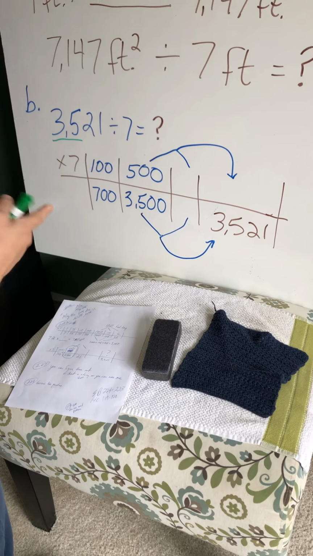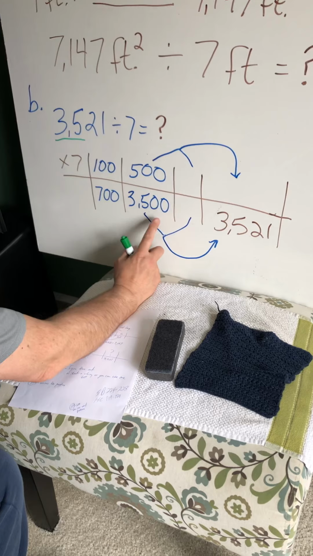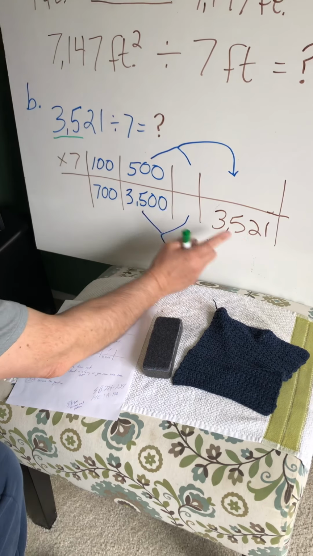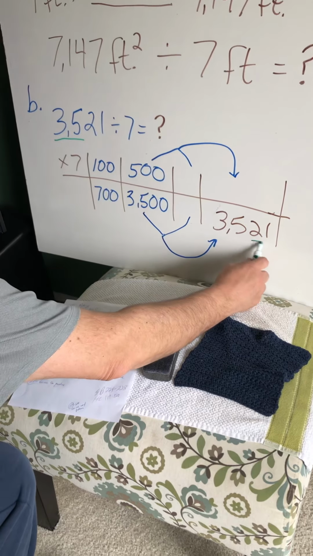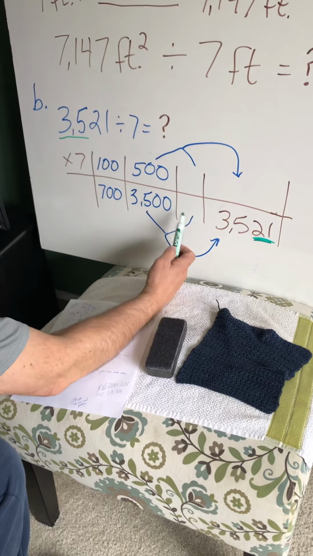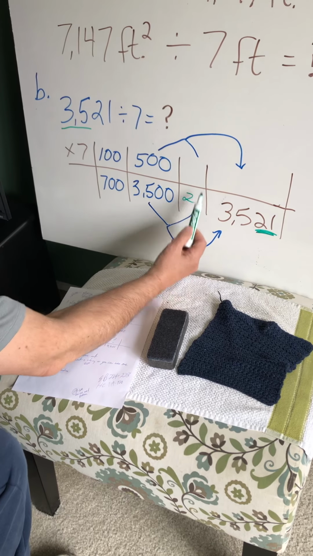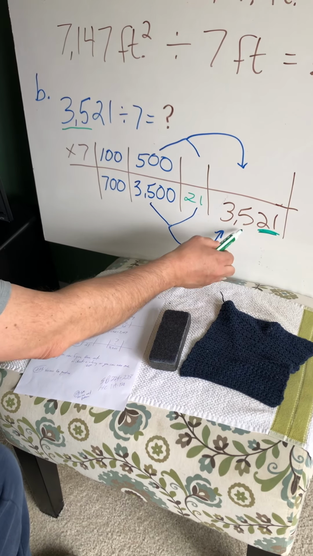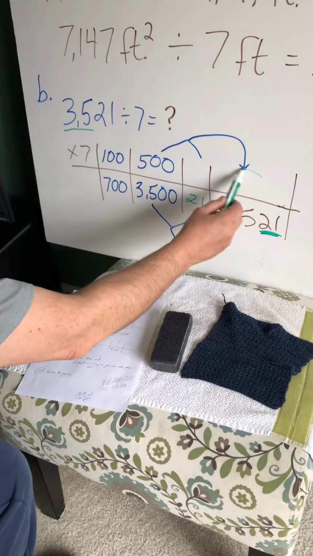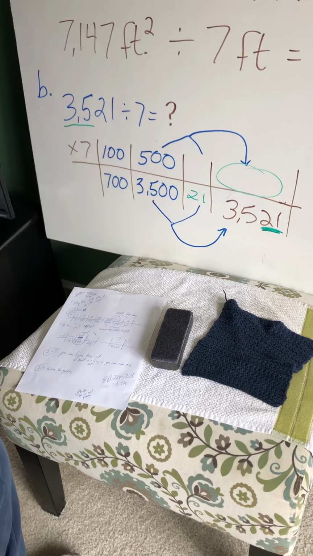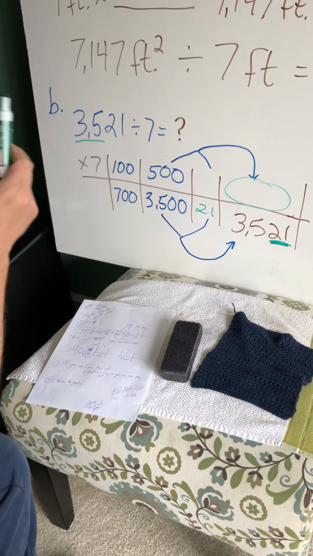So, a lot of you are looking at it right now and you already know the answer because we're already at 3,500. We have to get to 3,521. This part is all we need right here. Now you take those together, we're there. So, you need these two to get the final answer, okay? And I'm going to let you finish it because you probably already know.